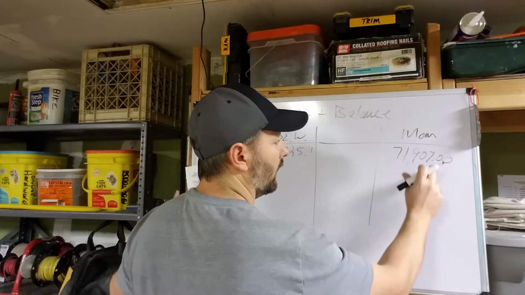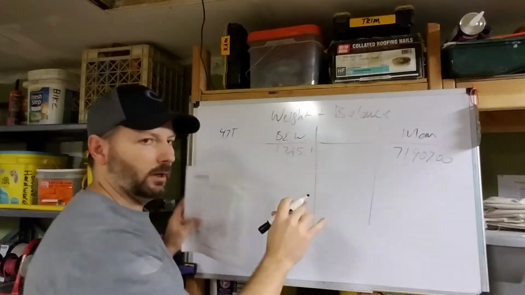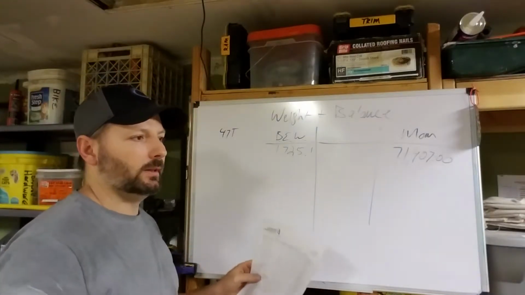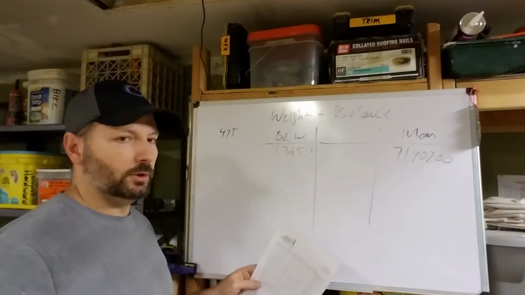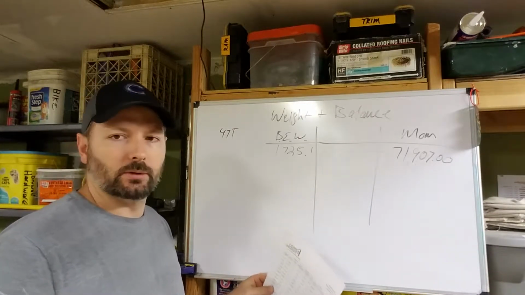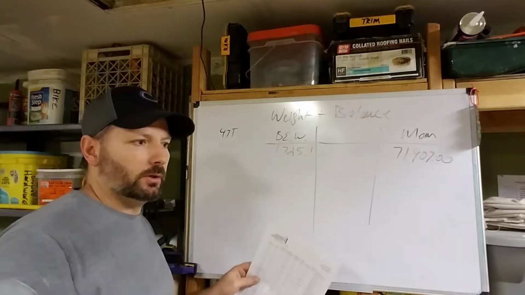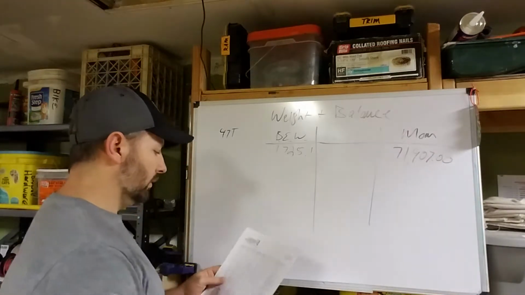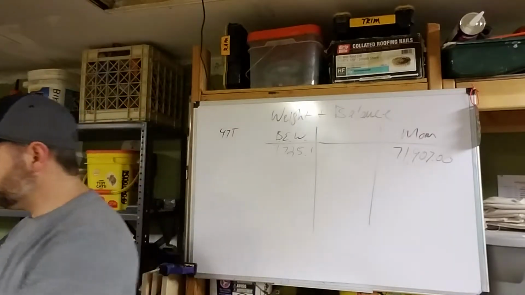71,907.00. Now you're going to get into decimals and you're going to leave them. You're going to calculate all the decimals that you find, and then at the end you can round up. Usually whatever the safest way to round the number to give you a larger margin of error, basically. You're going to want to go ahead and use those figures.